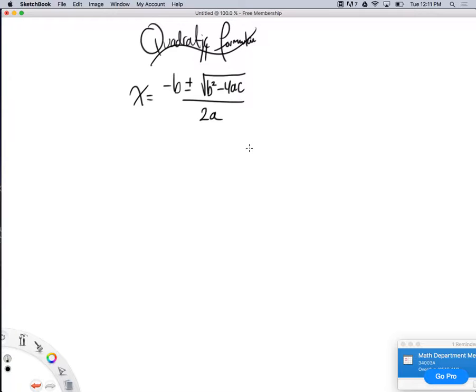And that's great. And clearly we're solving for x because x equals something. But when do we use it? Well, we specifically use it in the circumstance where we have a quadratic equation written in standard form, ax squared plus bx plus c equals 0. Okay, why? Well, if it's not in standard form, then we don't have an a, a b, and a c, so we can't plug it in here, right? And if it's not equal to 0, then it's not an equation. I don't have anything to solve for.